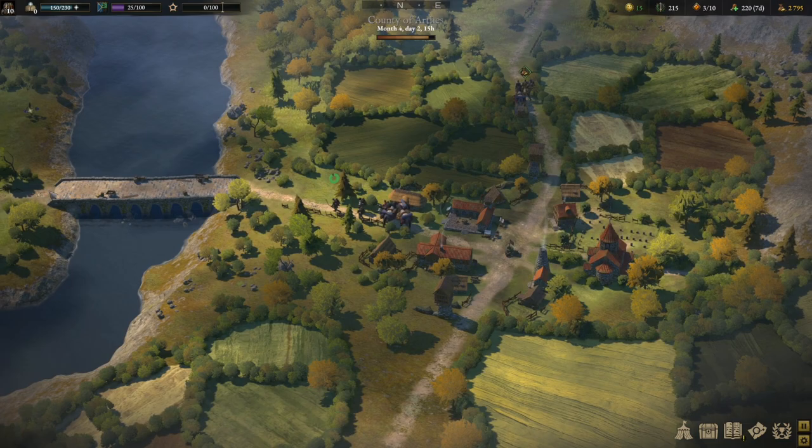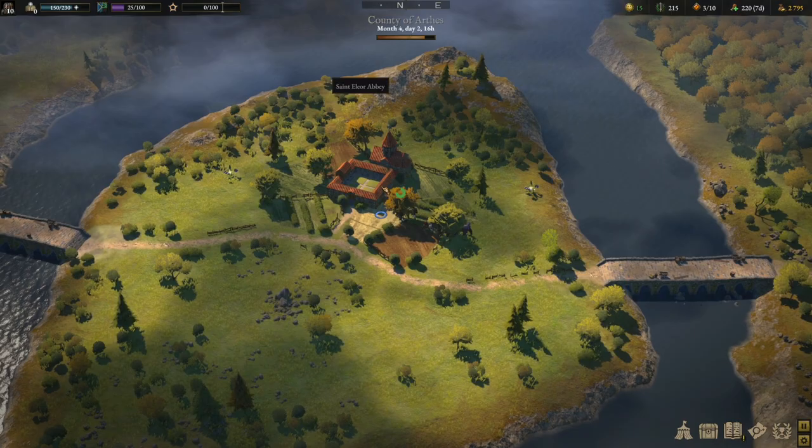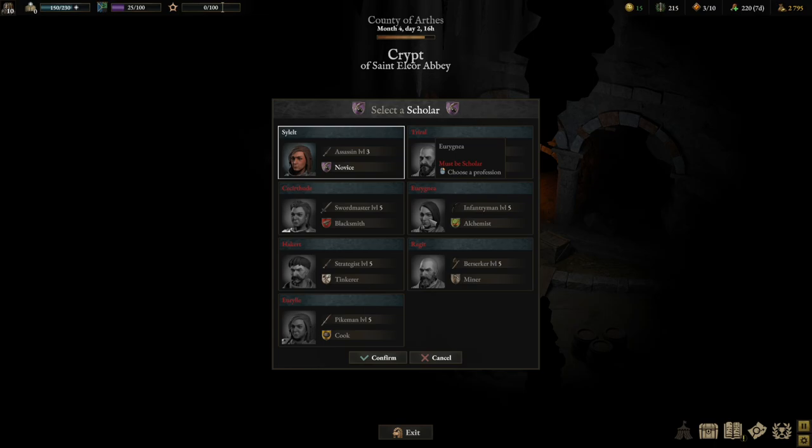Now let's go discover more things to do. Our new companion as well, we taught him, or he's going to be learning how to be a scholar. And there's a thing down here that requires scholar things, so here we go. Let's see what this is all about.